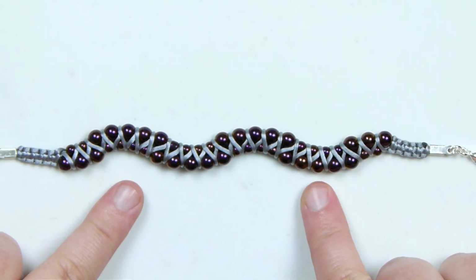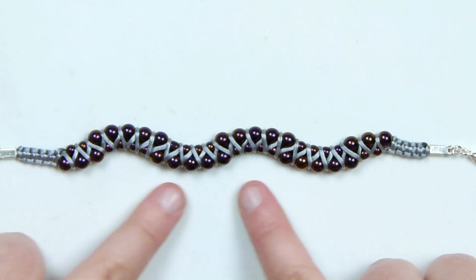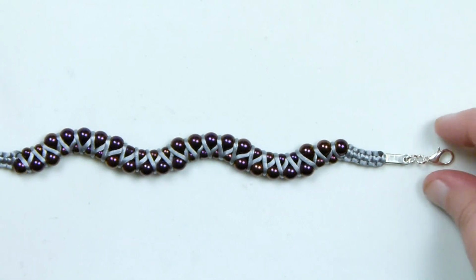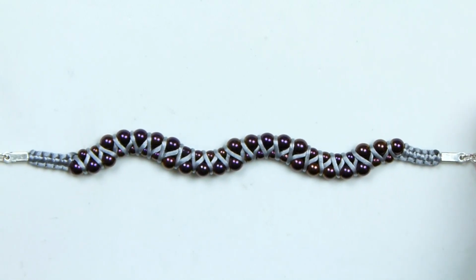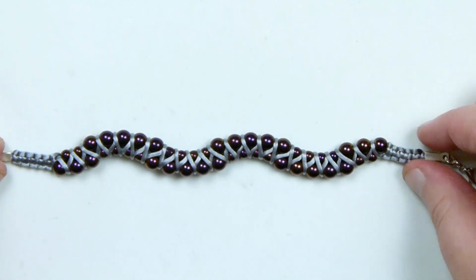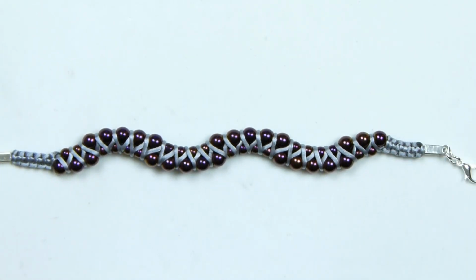So just to let you know, you can obviously play around with the size depending on the materials that you use, if you want to make it longer or shorter, or depending what clasp or endings you use will adjust the size as well. So if you want to learn how to make this bracelet and get this effect, then stay tuned.